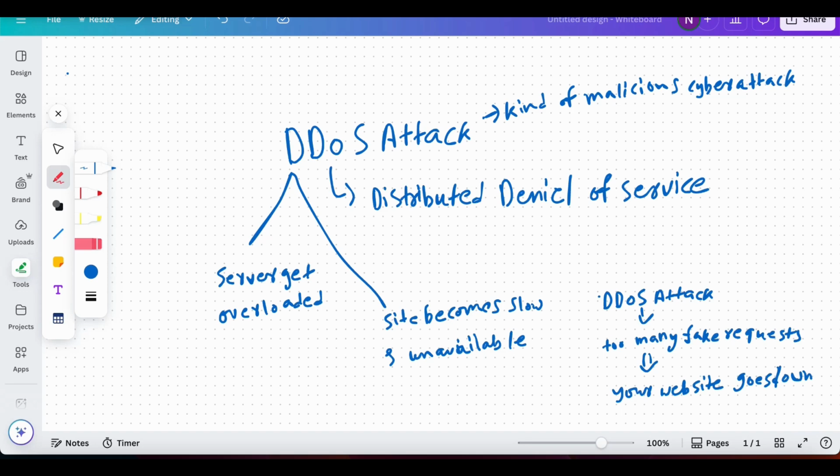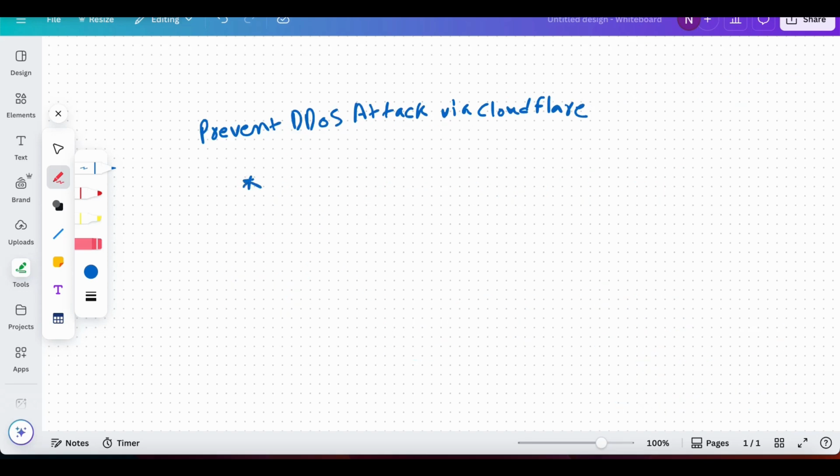There are many possibilities or predefined rules available, so that you can directly enable those things and protect the website. First one is UAM, under attack mode.